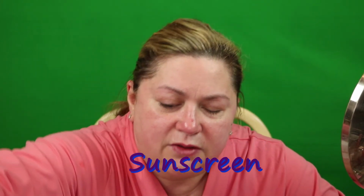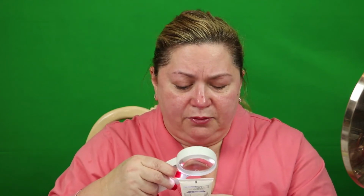Okay. And another thing, whenever you exfoliate with anything like this, make sure if you do it in the daytime, you come back and you use a sunscreen. And the sunscreen I use is, where's my sunscreen? Okay. After I do my cleanse, I come back with my sunscreen, this is the Unseen sunscreen, broad spectrum with an SPF of 40. It's by Supergoop, and I just put a little dime-sized, a pea-sized amount, and I just rub that on my face.